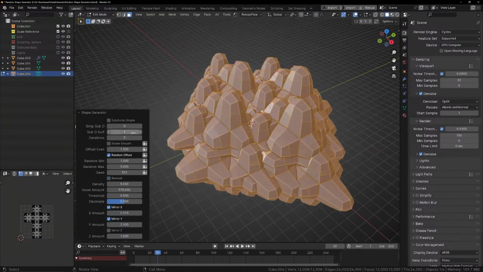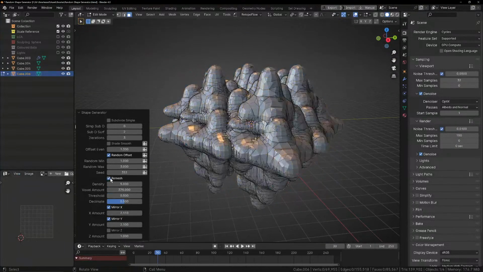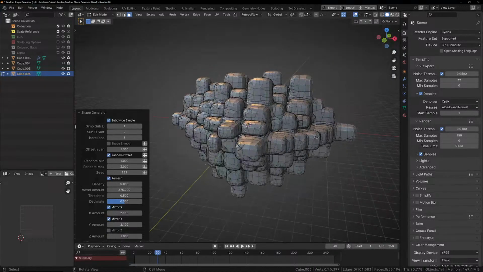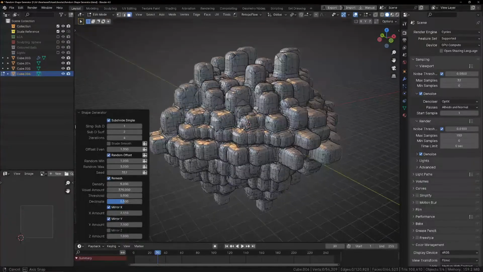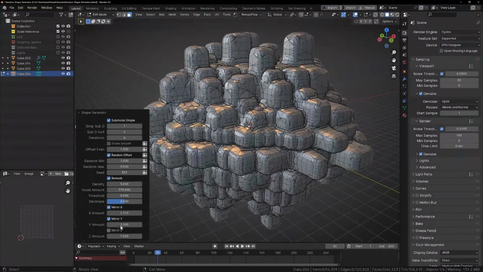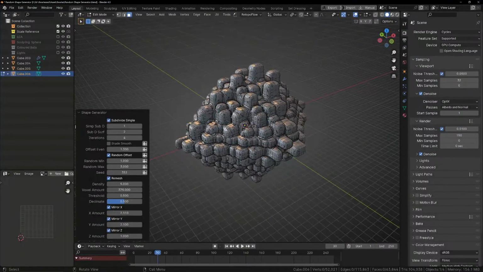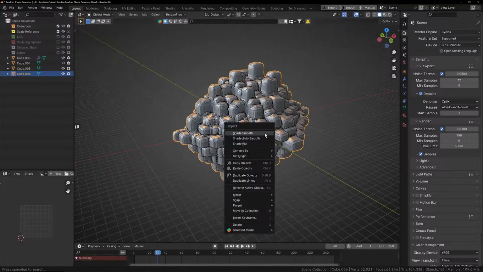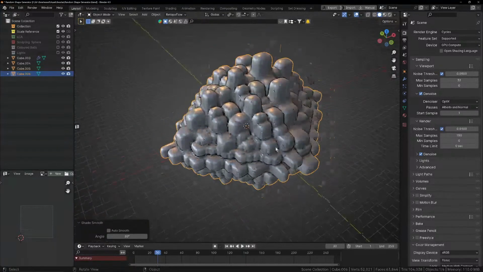Turn remesh back off. Up the subdivisions. Turn remesh back on. Turn simple subdivide back on. Getting random shapes. And more iterations. I don't know, I just thought this was a fun place to start. You can mirror it on the Z as well. This is going to start to crash my computer because I'm adding a lot more things. And then another one is, so that's a random object that we've got.